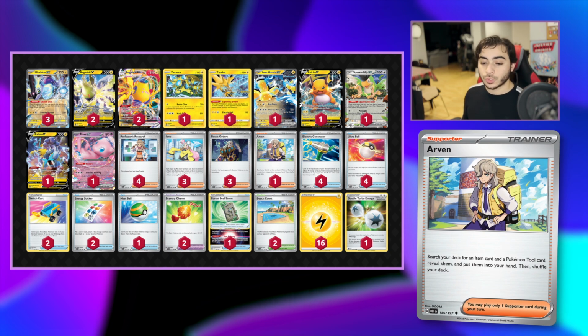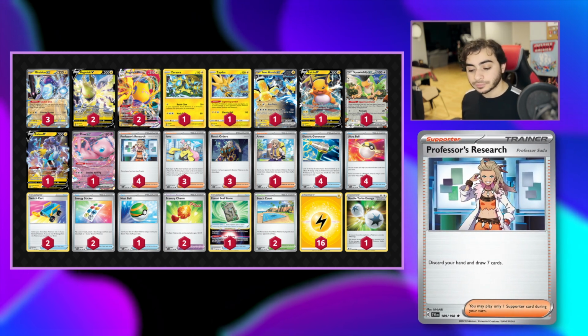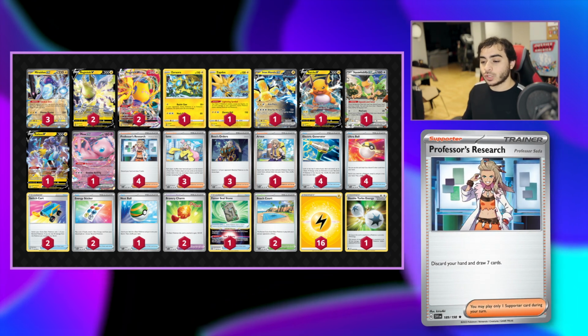So we're playing 4 Research, 3 Iono, 3 Boss, and 1 Arven. That is my preferred supporter count. You may like it, you may not, that's completely fine. That's just kind of my general idea.